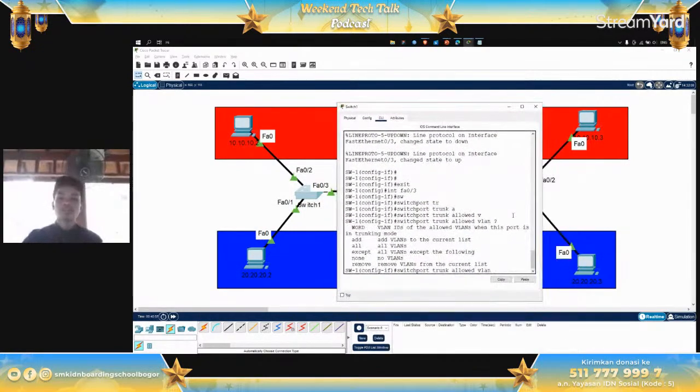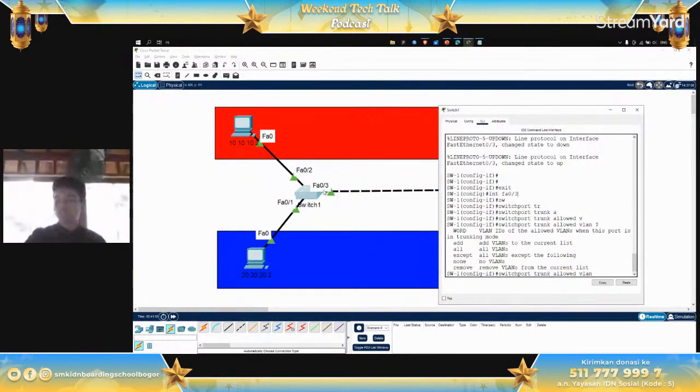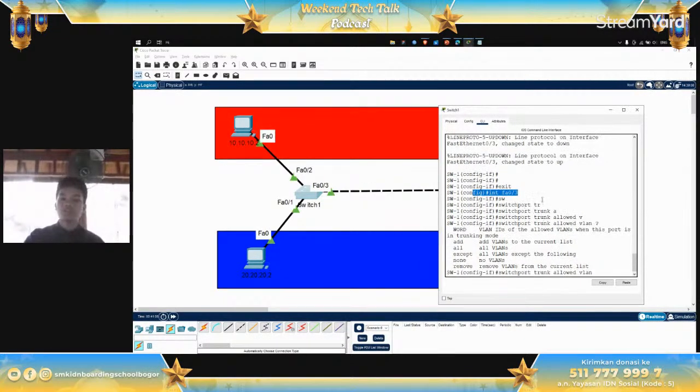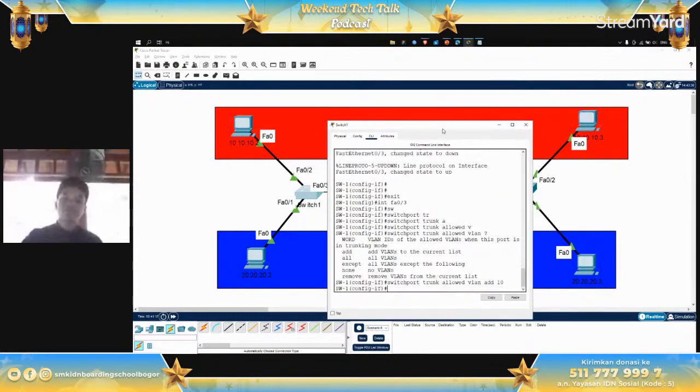So the command is, first, go to the interface where the trunk is configured. In mine it is Fa0/3, and then you can add and choose the number, 10.